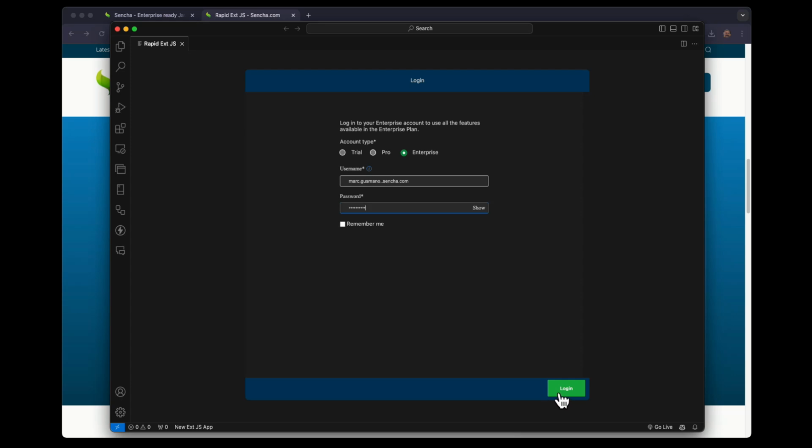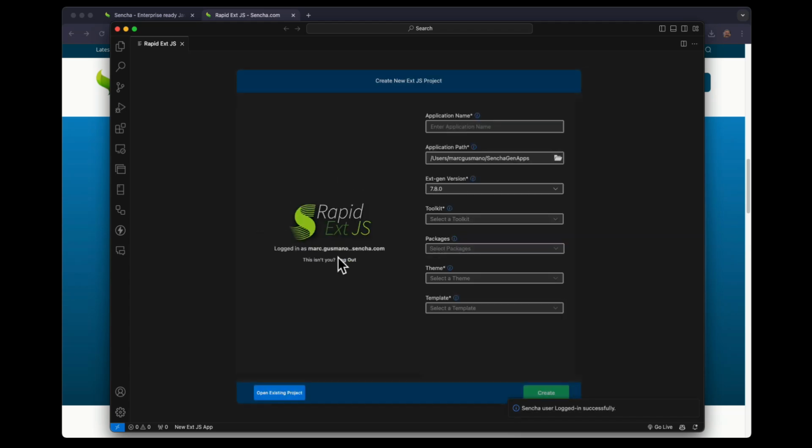Then click the Login button. After a few moments, the new ExtJS project form appears. You are now ready to create your first ExtJS project in Rapid Ext JS.